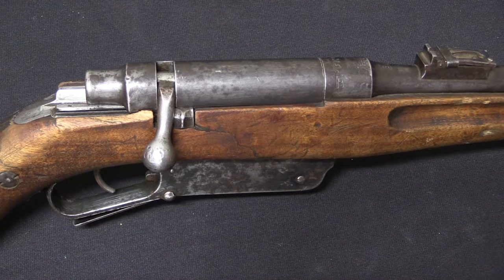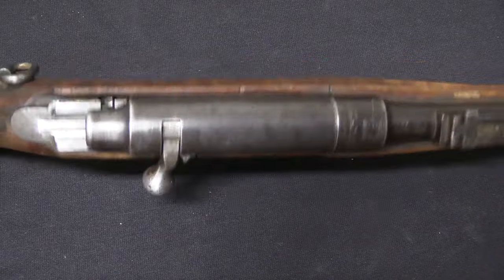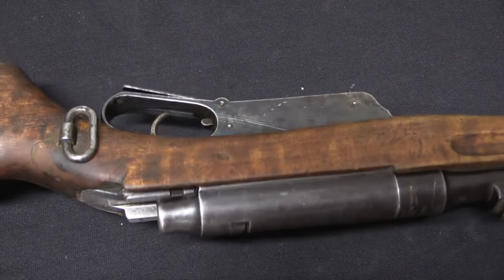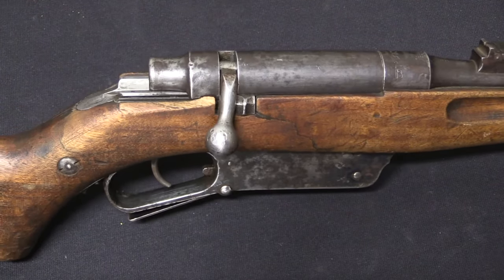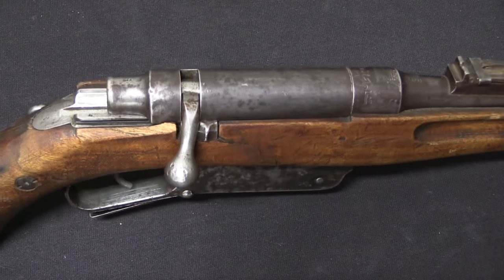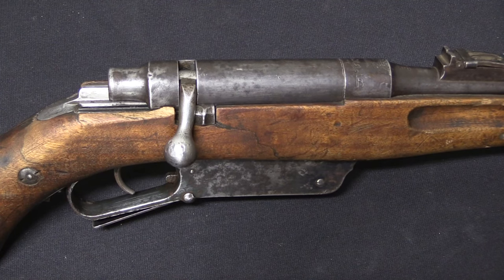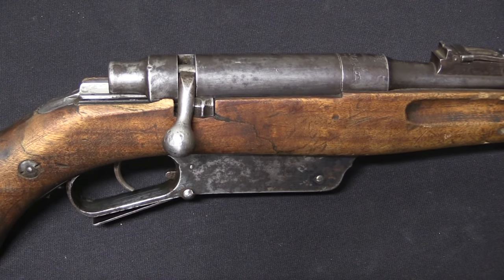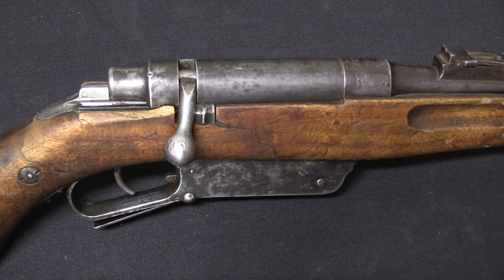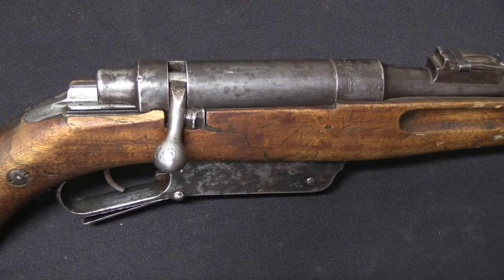As for the provenance of this rifle more recently, it was purchased in the big market outside of Bagram Air Force Base a number of years ago by someone in the American military, who was then able to export it back to the United States. So this has been in Afghanistan for the vast majority of its life and only came back fairly recently. The vendor told the buyer it was the only example they had ever seen, which I wouldn't doubt — and the buyer, despite being a fairly well-educated gun person, had also never seen one before. When he showed it to me I was really taken aback, because I'd never seen one before either.